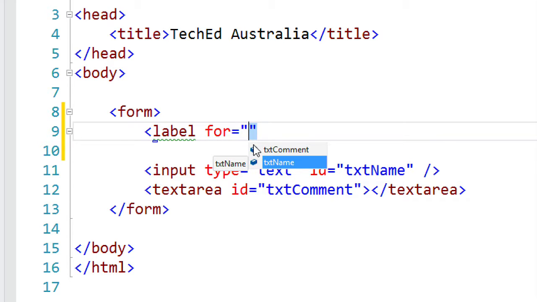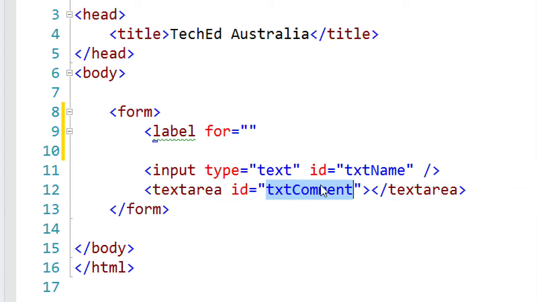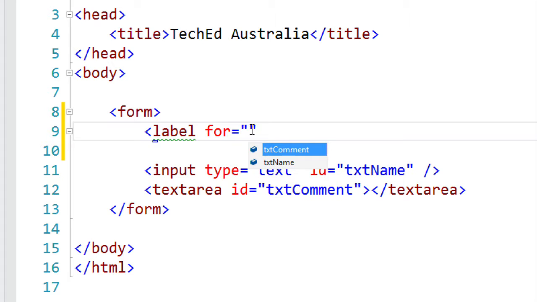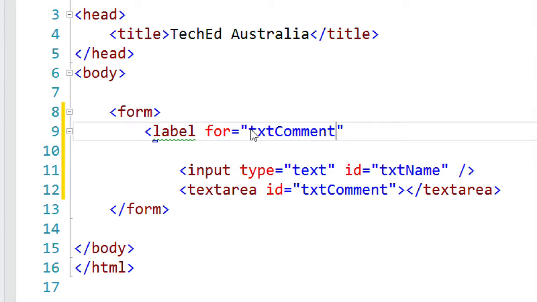This does not seem like a big deal, right? But if your IDs in these things came from Razor code or something like that, it's just annoying that we have to repeat ourselves. We do not want to repeat ourselves. We are lazy, right? And we like to stay lazy. So stuff like this really, really helps out.